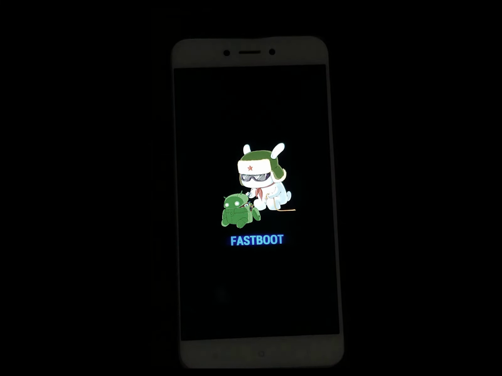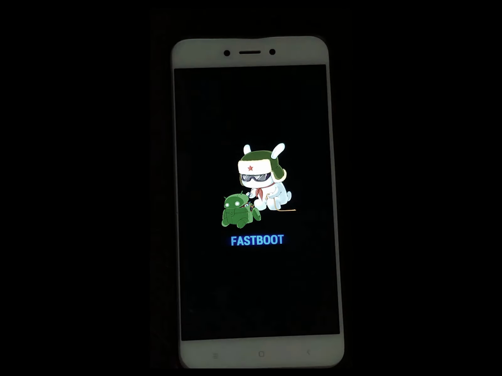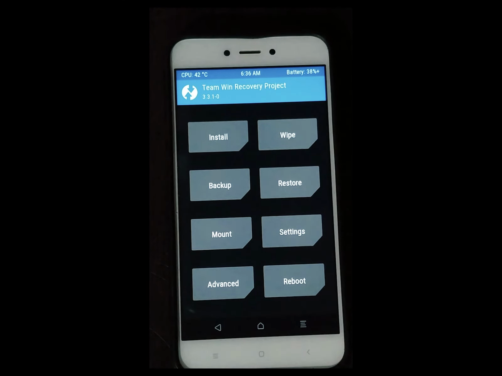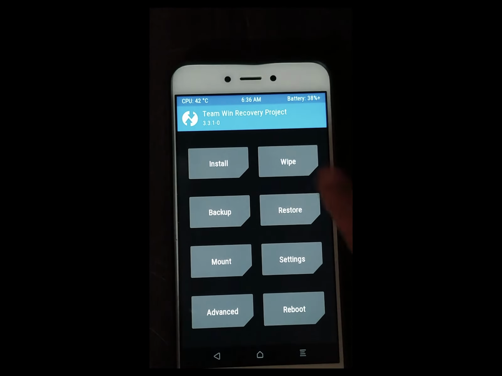So we're about to boot to the TWRP recovery screen. TWRP is a recovery we're going to use to flash our custom ROM. It is like any other recovery, it has the same set of options: install, wipe, backup, and other options.